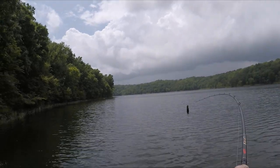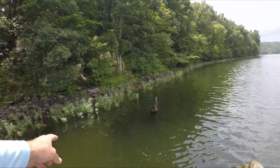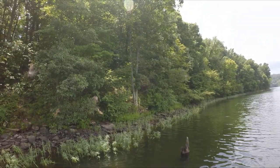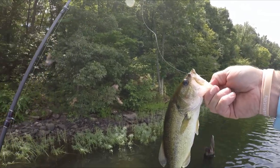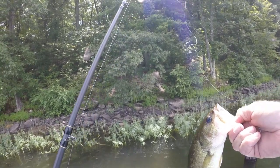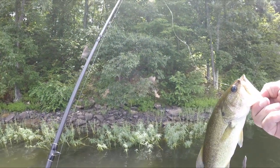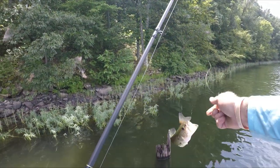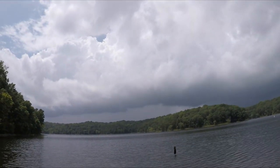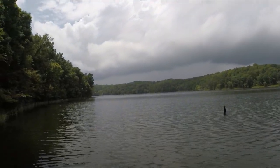There he is — right on that laydown, right on that piece of wood. Little guy. And that fish came right off that log, or that stump, right in the shade of it. Got a real rocky bank. I'm getting a few bites — not huge fish, but getting a little bit of feedback. Just kind of starting to focus on a little bit of shade right here. Starting to see some small fathead minnows swimming around this grass. Running out of time, but it is what it is. You can see what's getting ready to brew — it's getting dark over there. I probably got about 30 minutes, if I'm lucky.